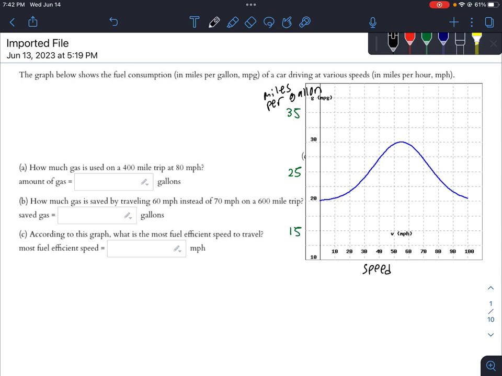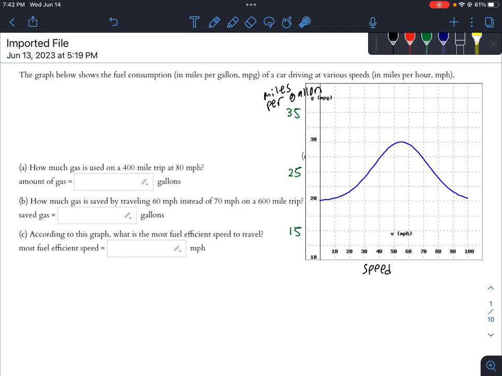So to do this question, you first need to notice the units that are on your axes, and this might be different depending on which version of the question you have. For my version, these are spaced out by 10 on the horizontal axis, so each grid line corresponds to 10 miles per hour. On the vertical axis, we have 20 and 30, so in between, we have 15 here, 25, and 35, and so on.